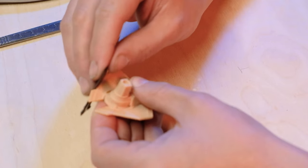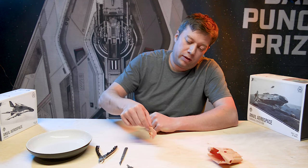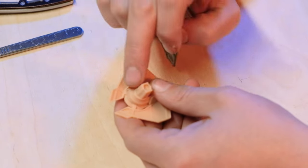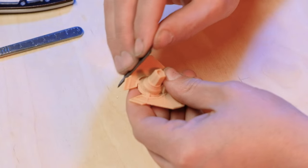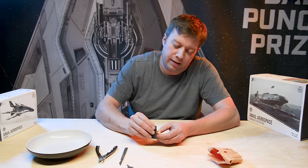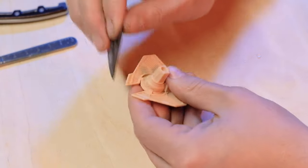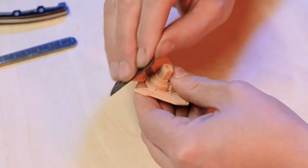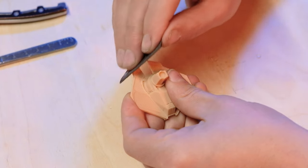We're going to start by taking off the burrs along the edge. It was on its supports like that, and it had lots of little touch points here. We've put them deliberately on this point where it's supposed to be just a flat, rounded face, so it's a nice easy one to clean up. We'll take our folded piece of sandpaper, wet, and just very gently — this isn't taking any effort. Just try to maintain that sort of round chamfer, using our fingers to feel that it's right.